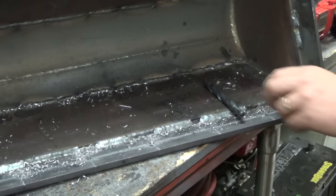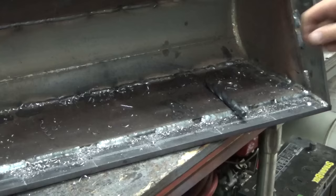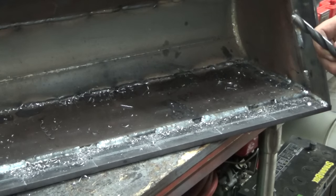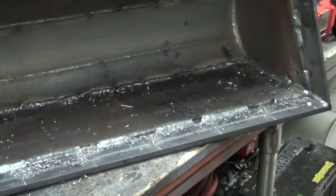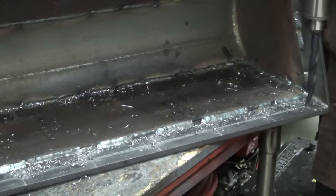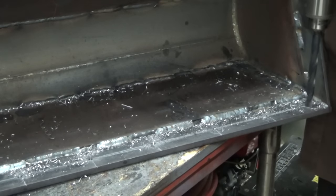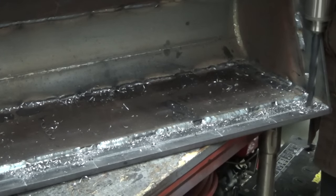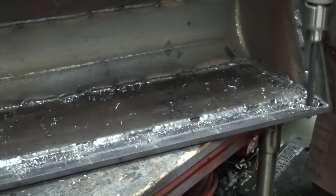I got a bit that was drill doctored a while back when I did the whole box of them. So we're gonna switch bits here. It looks nicer anyways. I don't know if it's gonna drill any better, but if it looks nice, hopefully it'll drill nice. The thing I found with a drill doctor is, I don't know if it takes some of the hardening out of the bit when you sharpen them, but they don't seem to really last as long. Okay, let's try here. Maybe I'll go slower with this one. Nope, not hammer. I want to go slower. There. That seems just as fast to work.